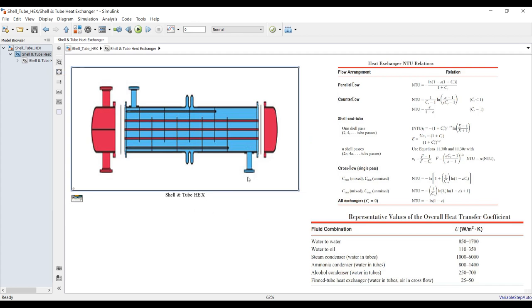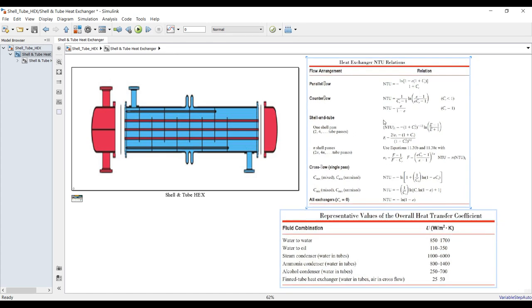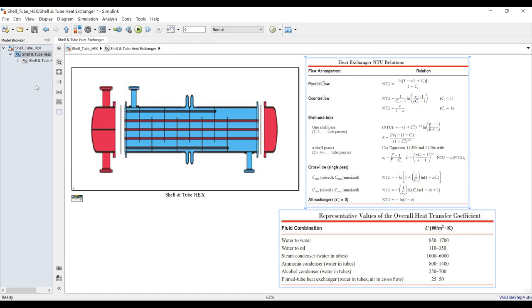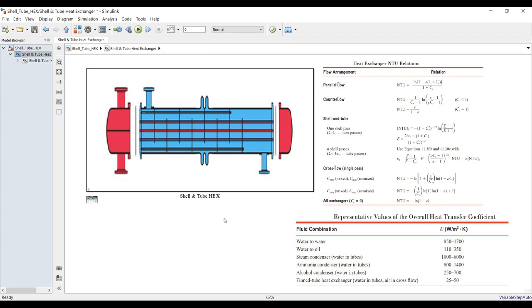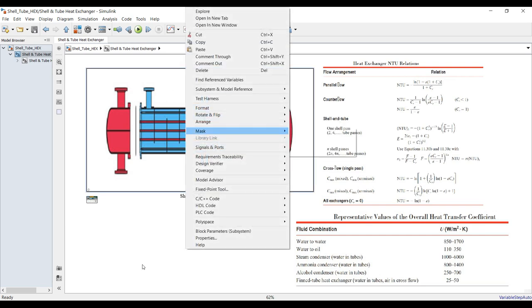Okay, so let's go here. Okay, for size a little bit. Okay, this is our main model. We prepared, we created a new one now. So again, for what shadow. Okay, double click.